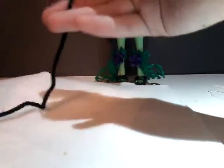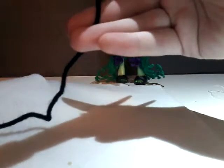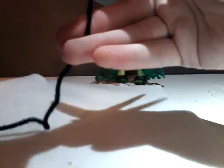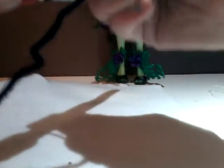So then you cut it. This is my left hand cutting it, so I better be careful. Cut. Cut, for goodness sake. Oh, good. The cut. And then you just pull it off.